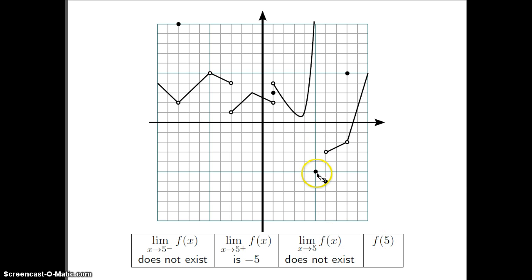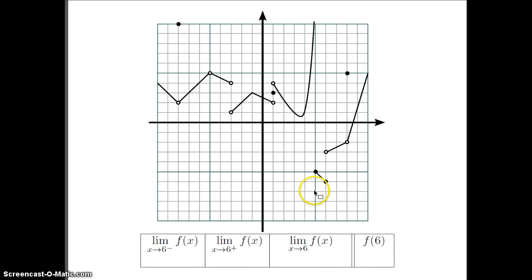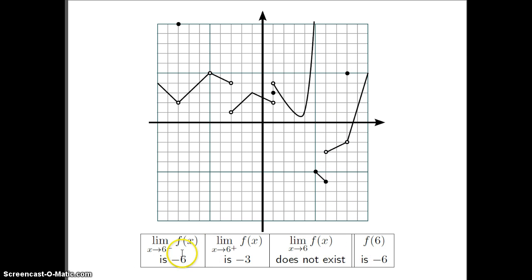What about the value of the function at 5? There is a dot right here at negative 5. So coincidentally, there's this negative 5 that matches this negative 5 — but that didn't have to happen; it didn't happen, for instance, at a equal to 1. This is another thing we'll look at in section 2.5 — that's called continuity on the right. Now, at a equal to 6, the limit on the left is negative 6, the limit on the right looks like negative 3, and the two-sided limit doesn't exist because these two numbers are not the same. The value of the function does exist and that value is negative 6 — though this negative 6 matching is completely coincidental.